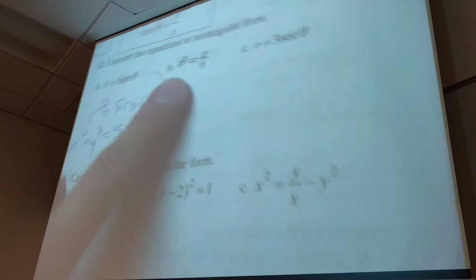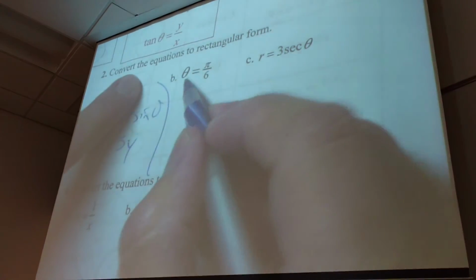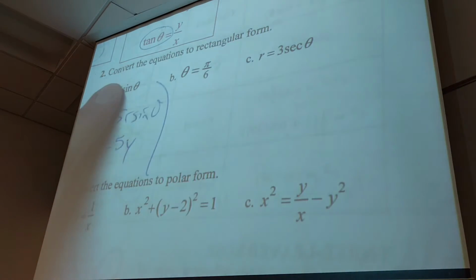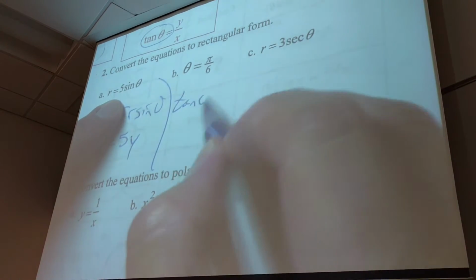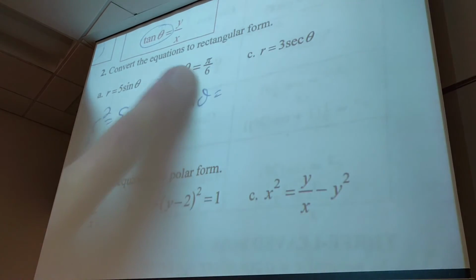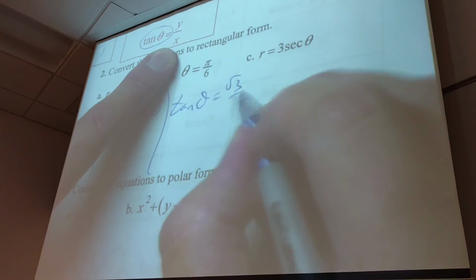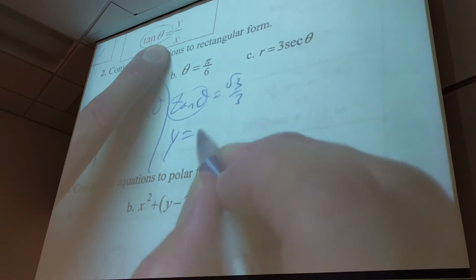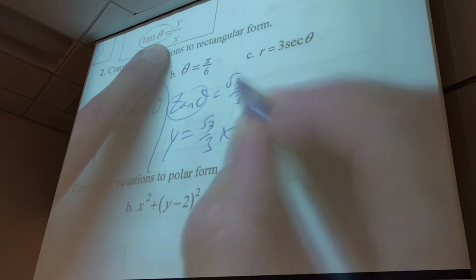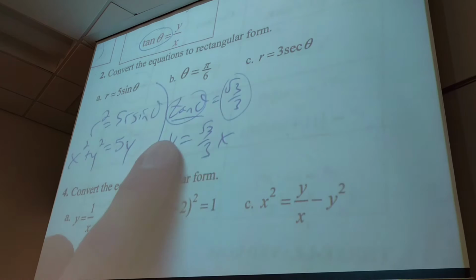This guy I put in there to see who realized. And it also comes out with something kind of nifty. If I take a tangent of both sides, it agrees with one of my conversions. So if I take a tangent of both sides, what's the tangent of 30 degrees? Rad 3 over 3. Yeah, exactly. I like it. So then tangent theta is y over x, so I get y equals rad 3 over 3 x. So the rad 3 over 3, which is the value of tangent, is the slope of the line.